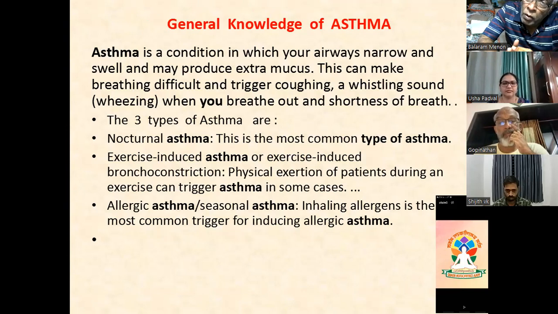Asthma is of two types. One is allergic asthma, mainly caused by dust and smoke. And the second is due to atmospheric disturbance. One is due to internal dust, smoke and all, and the second is from the external atmosphere also. So this makes breathing difficult. The airways get constricted in bronchitis. So the flow of the inhaled air or the exhalation gets stopped and interrupted. That is the idea behind it.